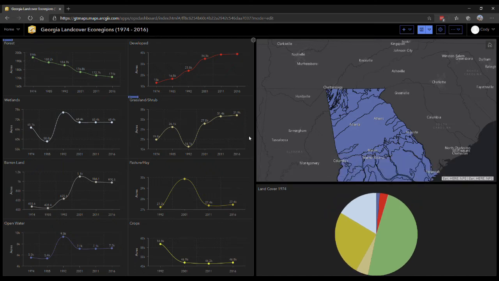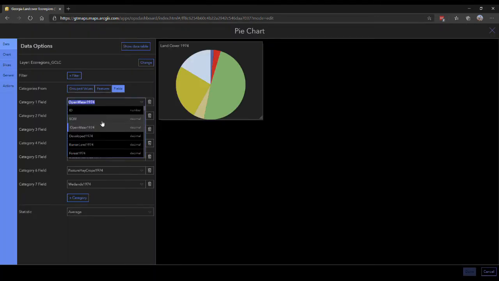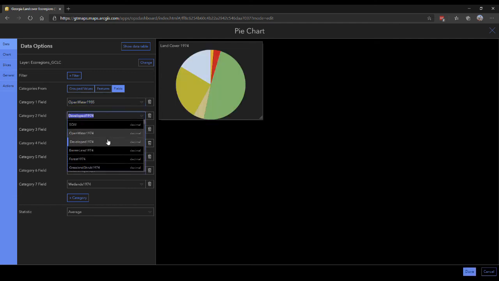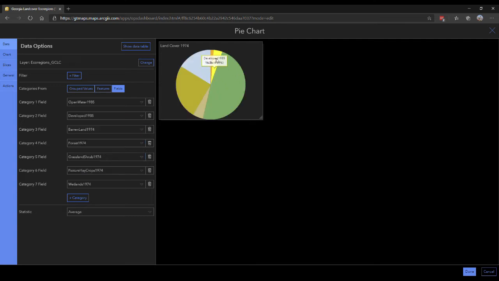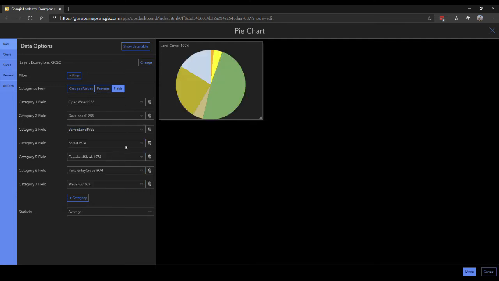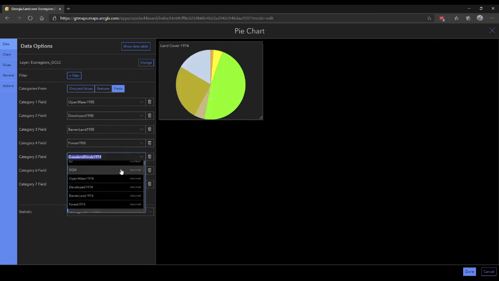And then like with the serial charts, you'll want to come here and duplicate, and then you're going to want to go to the next year. So 1985 for each value. And you can see it's reverting the colors, like I said, so we'll have to redo that, but that's okay. And you'll just go through and update each value to the next year. And you'll do this for each one until 2016.